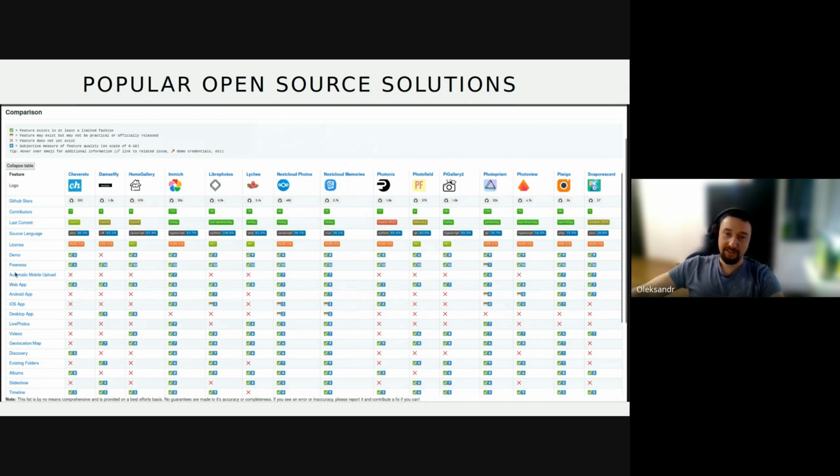The list is extensive, but there are many small applications which are good, I think, but they cannot replace a system like Google Photos. So I was choosing among the most popular options. It was PhotoPrism and Immich. For now, I use Immich.